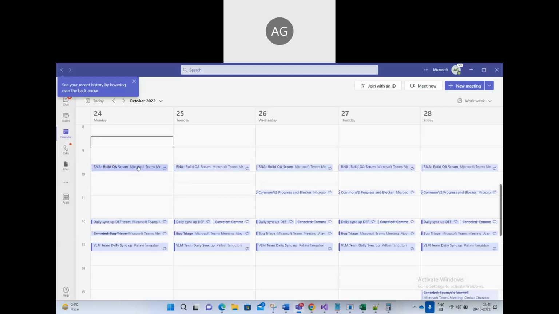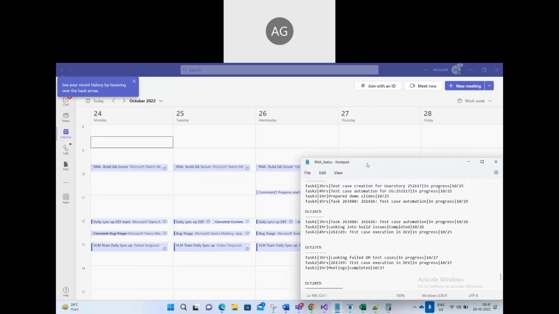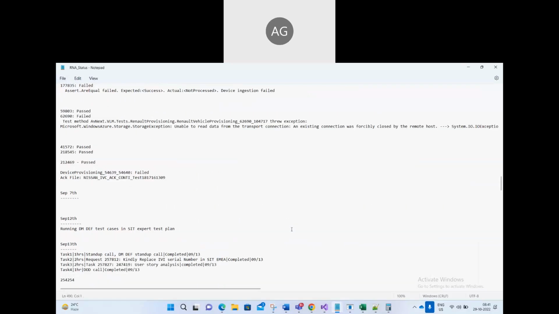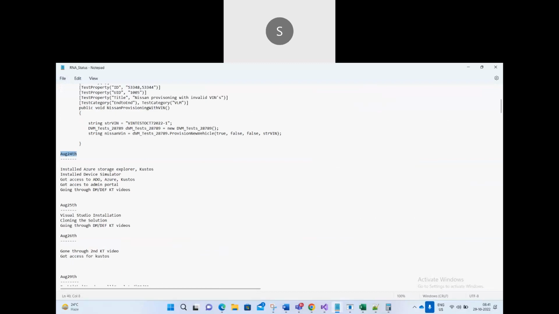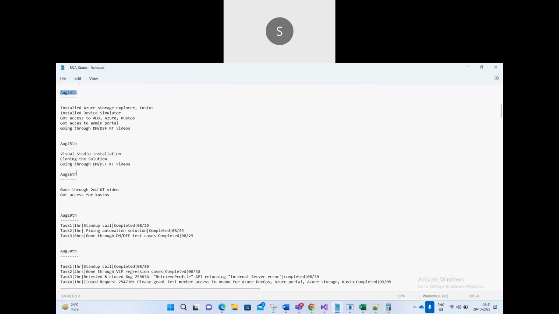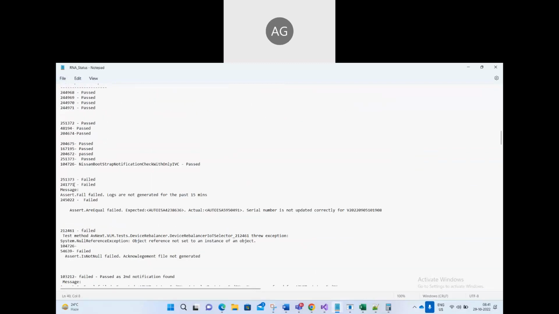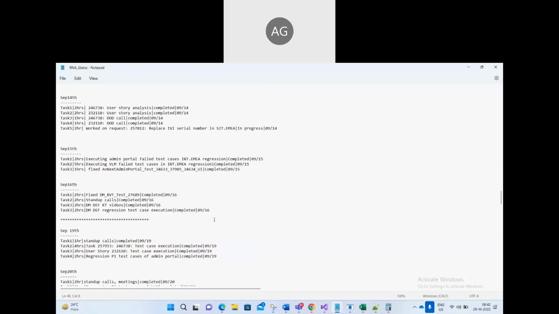Understand the daily stand-up meeting? Every day at the beginning of the day, you need to tell what you worked on yesterday. That's why I note it down, because I forget sometimes. So every day I write down here. You see my notepad. I joined this project on August 24th. From day one, I have studied, and every day I note down what I am working on.